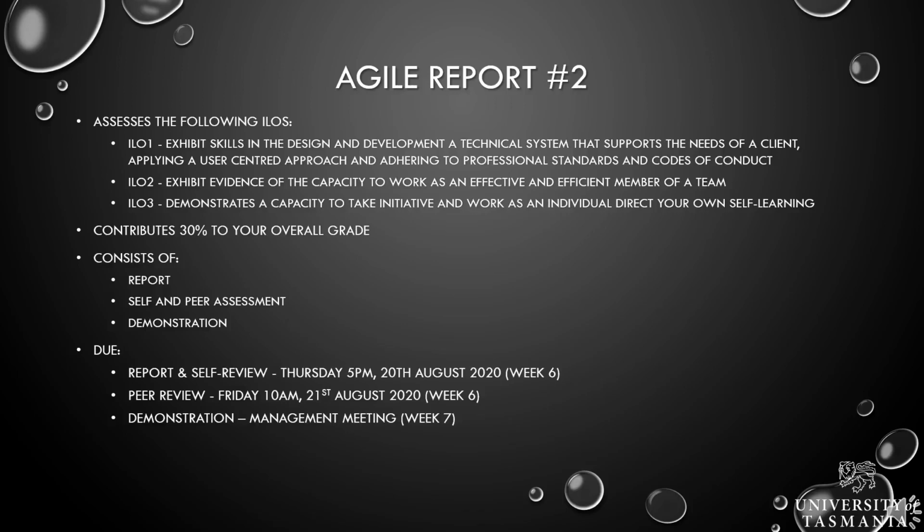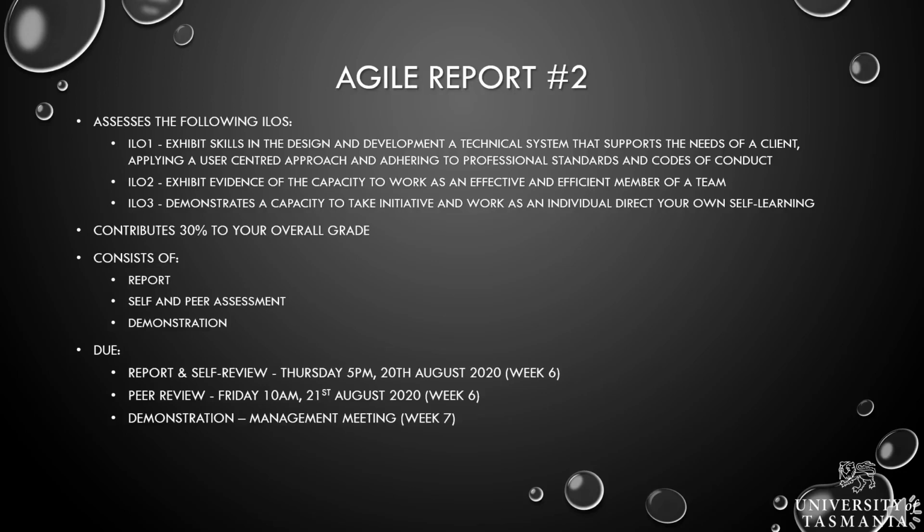So this is a large cycle that, as most Agile cycles, will include a process of information gathering, design and development, testing and feedback, and then iterating into cycle 3. So it will be assessing all 3 of those intended learning outcomes. So you have an opportunity to contribute to your marks from this set of assignment components to every one of the ILOs. This is a large assignment and will contribute 30% of your overall grade.